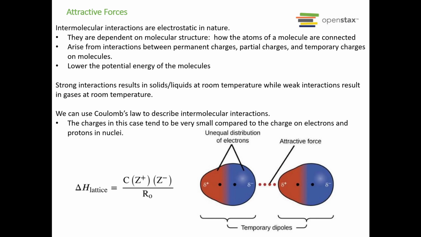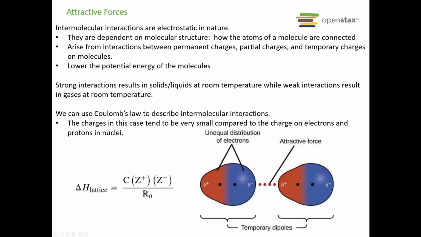If you had another type of ionic bond, like aluminum phosphate, aluminum phosphate is a very strong interaction because aluminum is 3 plus and phosphate is 3 minus. So you're doing 3 times 3, which is 9. So the enthalpy, or the lattice enthalpy, or the energy required to break the interaction of those atoms, in aluminum phosphate's case, would be 9 times greater than, let's say, sodium chloride, which is 1 and 1. So the point there being that the charges or the partial charges have the greatest influence on how strong the intermolecular forces are.